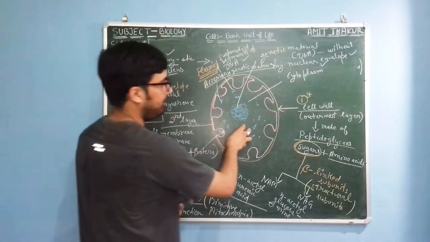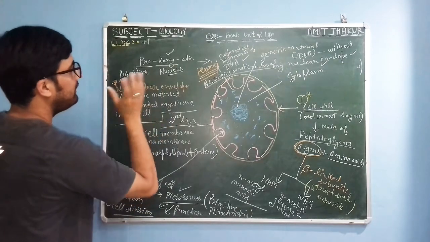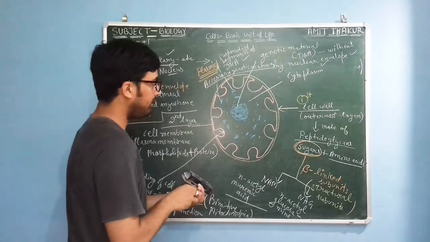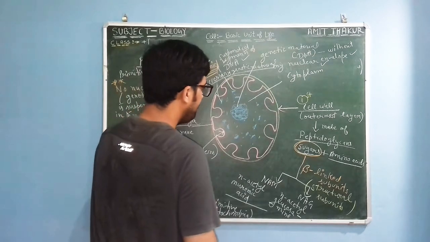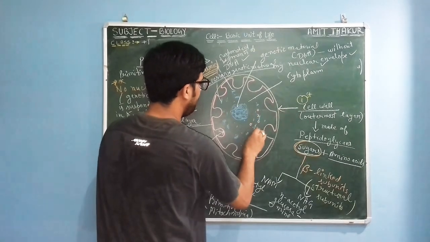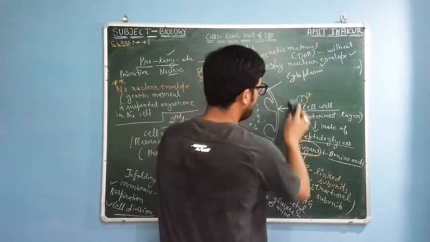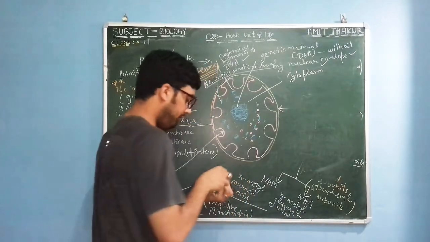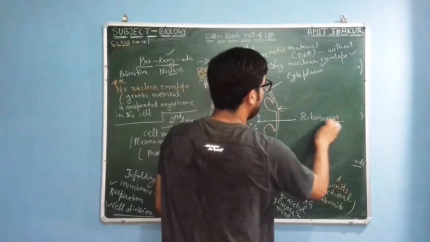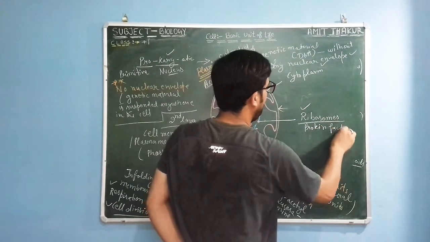So here we learned about the cell wall, subunits, cell membrane, infolding of cell membrane. This genetic material is DNA, suspended is plasmid, and there are protein factories which are also present over here. And what are the names? You know it very well. These are ribosomes. So ribosomes, as you know, are protein factories.